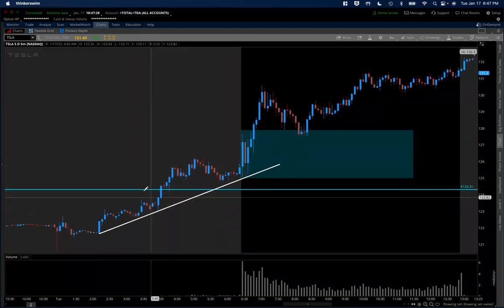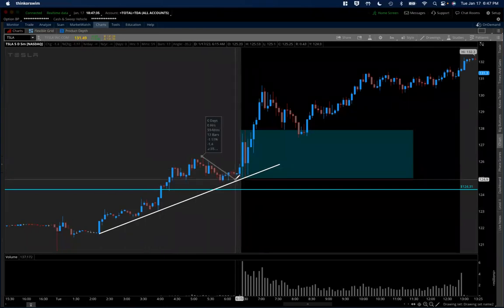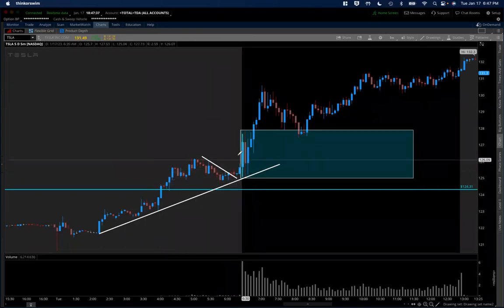We broke a key resistance level right here. So there's 2 reasons to be bullish, right? Then you form a little consolidation, a little bit of a flag here in pre-market. You break out of it at open, right? Typically, I don't trade the first 5-minute candle. So I personally would have missed this trade.